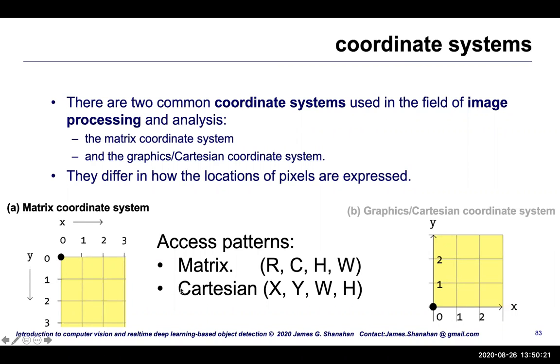Now, if I'm coming from an annotation world where I'm, say, annotating an image and saying, hey, I found a cat here. The cat starts on the top left and it goes all the way down to the bottom right, then I might express it in terms of X, Y coordinates, where X is this way and Y is this way. So you're flipping things. And so the most common bug in building these object detection pipelines is that we're flipping these, because typically we'll be doing our tensor programming and deep learning in this matrix style, and then we'll have our annotations in this Cartesian style. And we're going to have to mix one or the other.